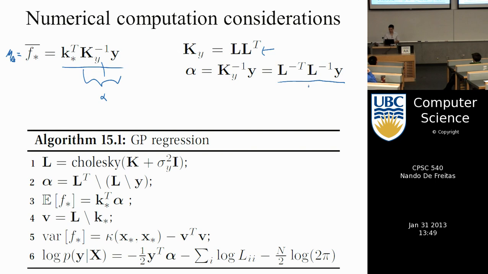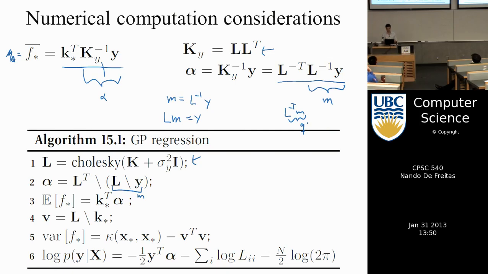And then if I call this term m, if m is equal to L minus 1 y, then it must be that Lm is equal to y. So in order to compute m, I solve a linear system of equations with matrix L and vector y. That is essentially how I do the code. In the code, I compute the Cholesky decomposition of k, and then I solve a linear system, which in Python or MATLAB is just with the backslash operator. That gives me m. And then once you have m, you have another linear system, which is L minus transpose m, which you can call, I don't know, q.